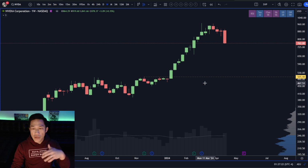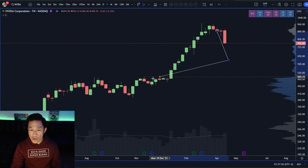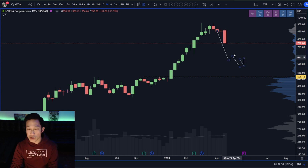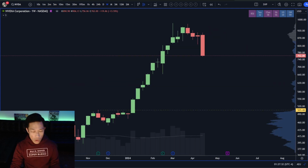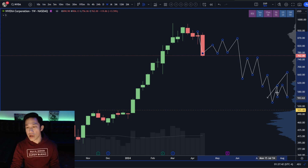505.48 super key. The best case scenario, just like with SPY, right, would be if instead of coming all the way back down here, we start bottoming out here. And so, well, actually, let me draw this a little bit better. So what we should be expecting now, right, is the sellers are having their go. They're going to try to do this, blah, blah, blah, right? And as soon as we start seeing a lot of overlap in these balance areas and then a breakout over an area of balance, now we can look for plays.